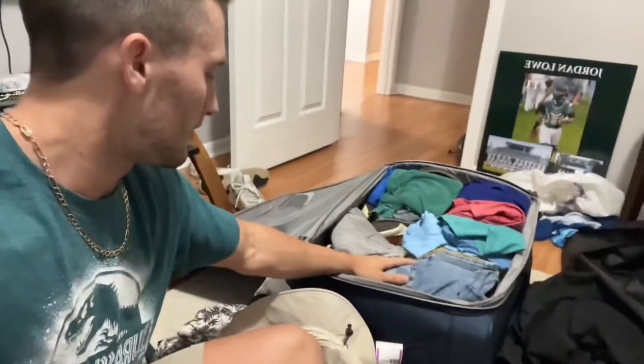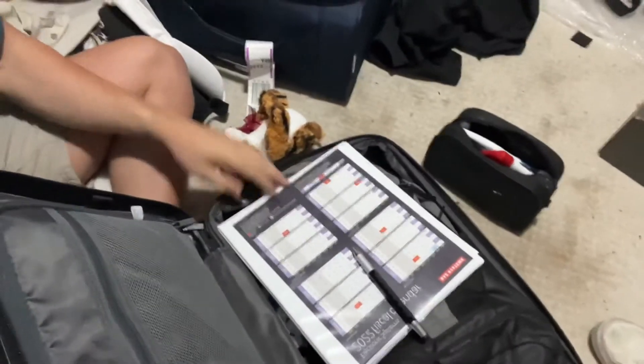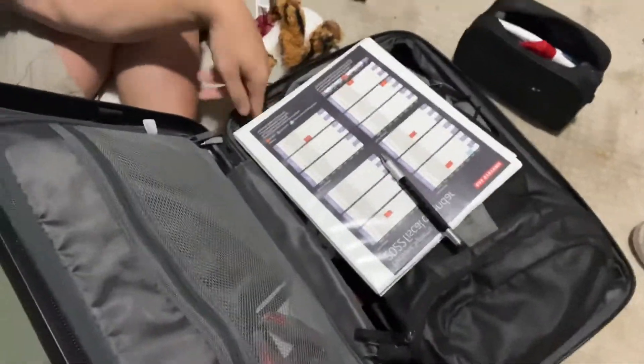We're about finally done — got pretty much all my clothes in here. I think I'm just going to bring some hats and a light jacket, you never know. Bringing my little adventure hat. Here I have all my work stuff, my book bag, my personal laptop, my work laptop, and my gym clothes. We are almost done. The check-in bag is 50 pounds — it's kind of packed around there. We'll see when we get there.